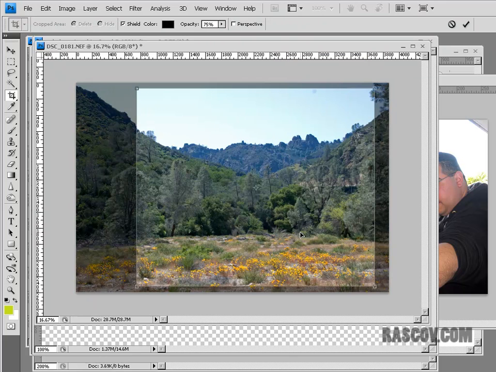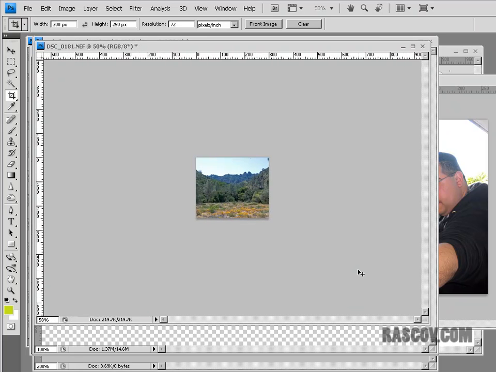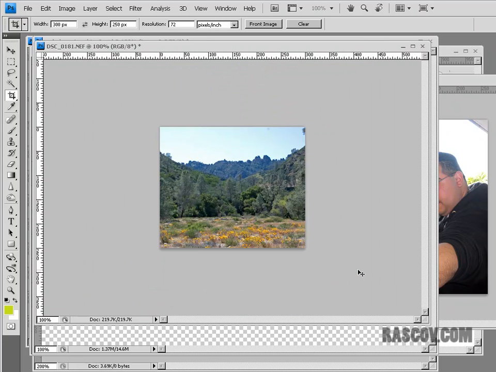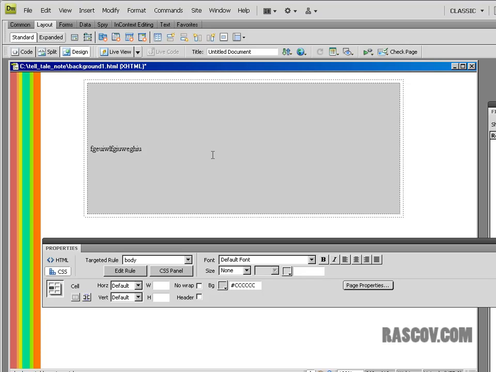Okay, and when I draw a box around what I want using the crop tool, I can hit enter on the keyboard, and then this is the exact dimension that I need for my website also. And if you look at it at 100%, you see it's cropped a little bit. It might be the right size you want. So using the crop tool, typing in the sizes you want and resolution you want, and then drawing a box will give you the exact size you want for your website. So again, even if you're using any program inside of Dreamweaver, you need to know what size you're using to put your pictures into Dreamweaver.